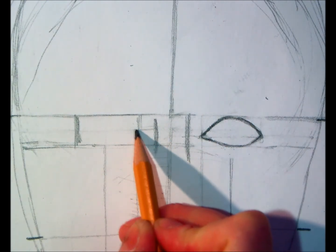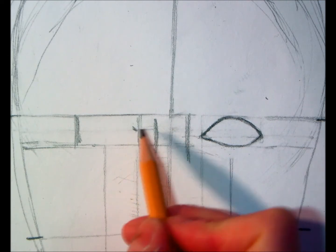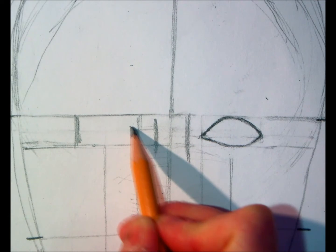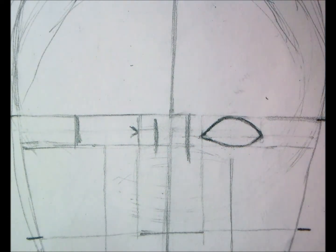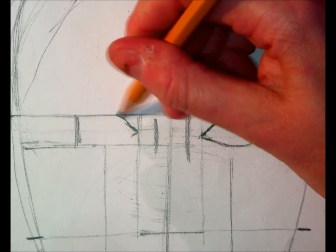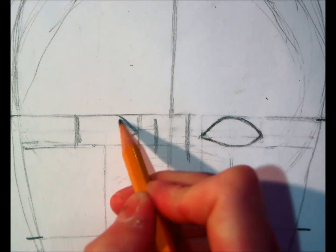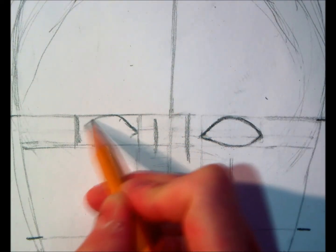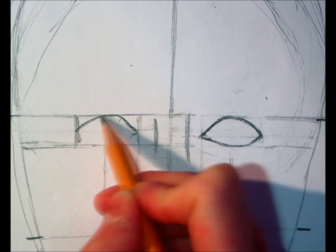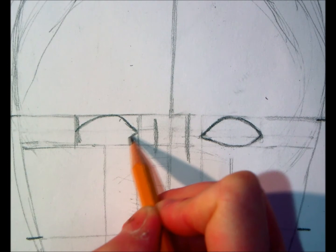But if you want to do your other shape, look in the mirror or look at a picture, try to get a tear duct. I don't know how to describe that. It's kind of a little triangle that's curved. Goes straight up. And you'll get better the more you practice. I know I say that a lot, but it is very true. That's why some people are so good.